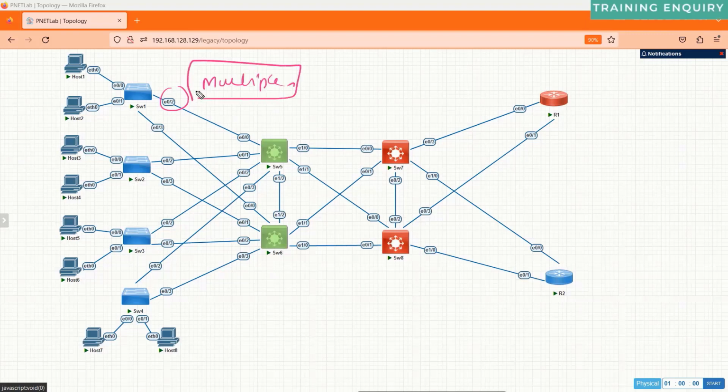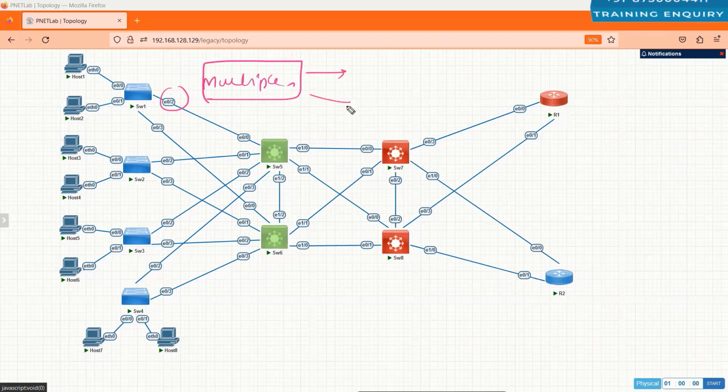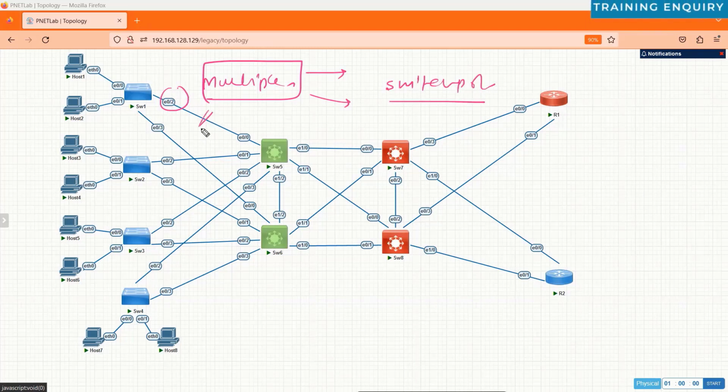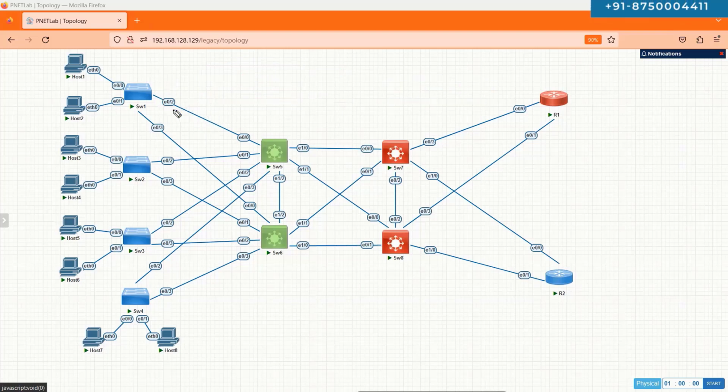We have already talked about this, that a switch port can learn multiple MAC addresses at the same time. That is one of the conditions of a trunk link: you will notice that these links can learn more than one MAC address at the same time, because traffic is allowed from all the VLANs on it. So a port can learn more than one MAC address.